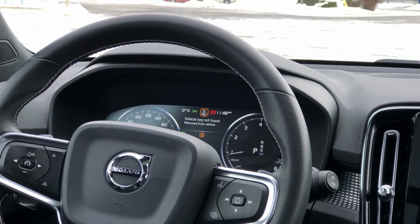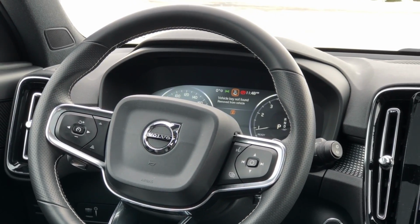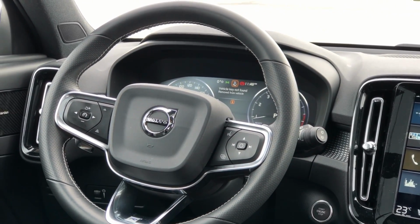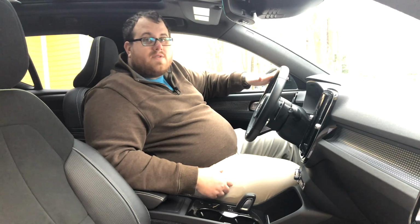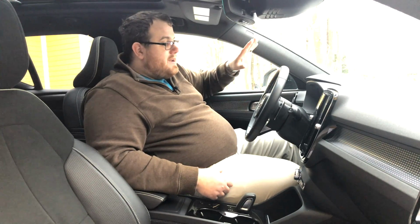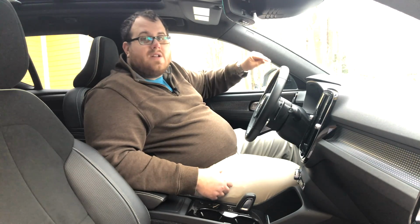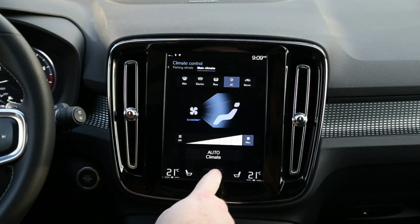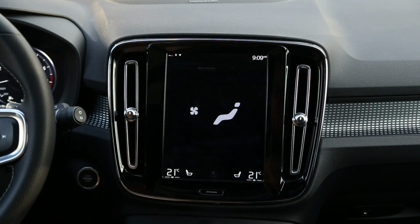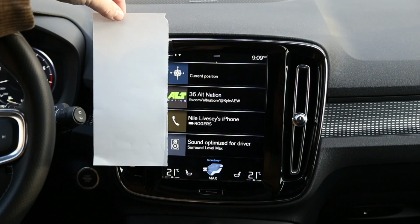So it's hard to tell if it's because of abnormal wear and tear on it, because it's being used by other journalists all the time, or if it is a problem from the factory and it's something that Volvo needs to address. Maybe it's more faults than just our model. So keep in mind that we haven't been able to figure out if other models have had this problem, but at 15,000 kilometers, the heated steering wheel does not work here. And while we're talking about problems real quick, the HVAC system here, we did have some issues actually when we filmed the XC60, where no heat was coming out of the vents.